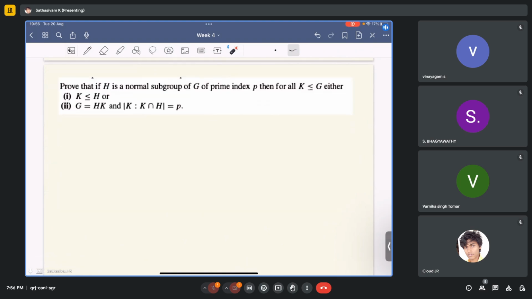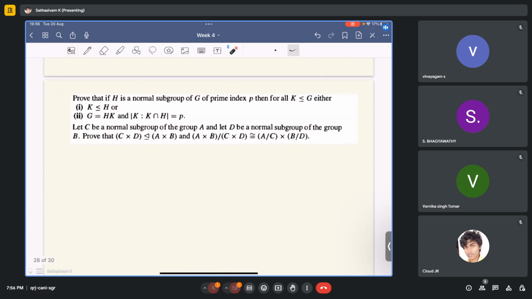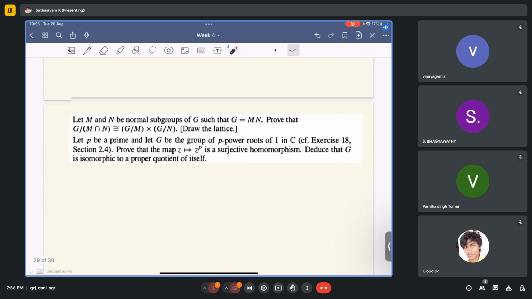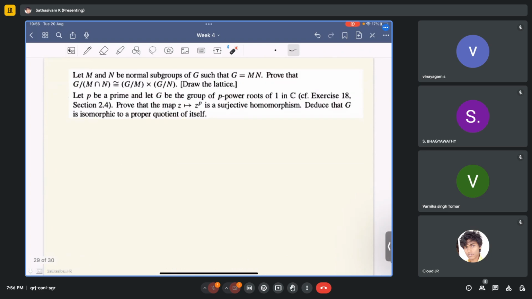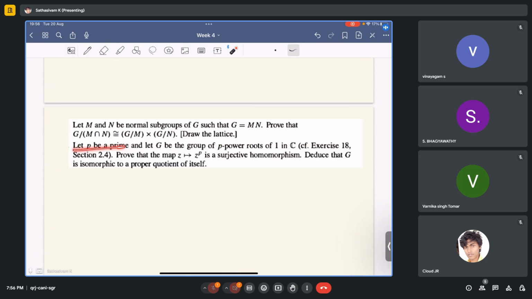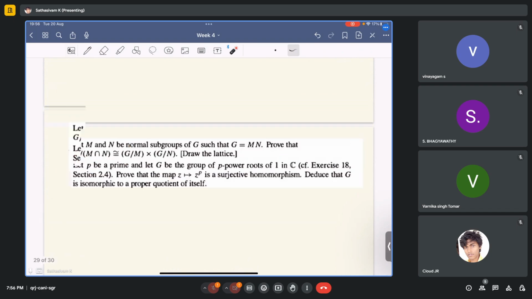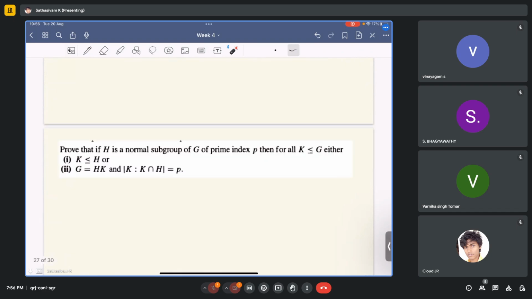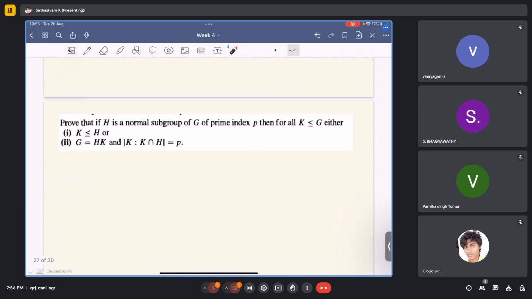Okay, let's do some more abstract problems. So this is another question. Let me check the questions that I have. Is there anything that is very interesting? Then probably I'd like to. Okay, maybe after that problem, I will come back to this one. This one will be more interesting. So the rest you can try.